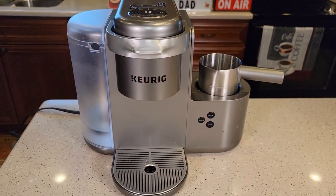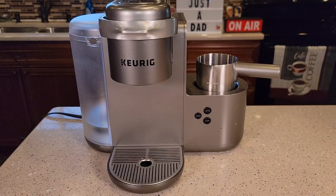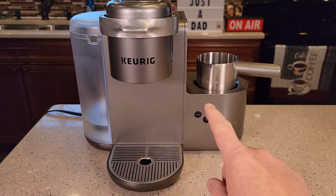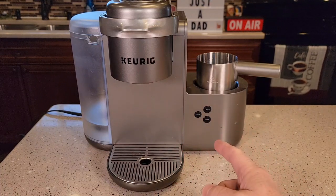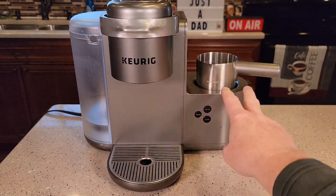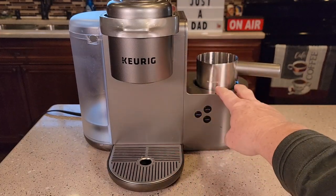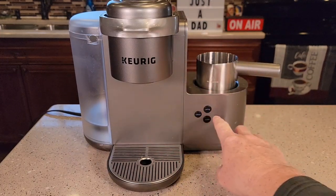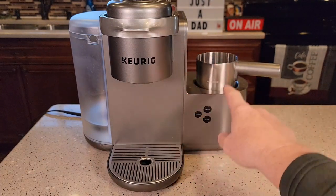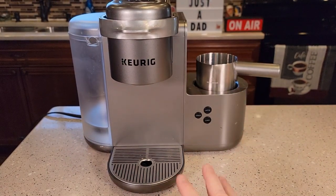I've been using it and it does seem like it's working. I've done another video — sometimes these machines act like they're broken and they just get out of sequence, or they need to let one side do its thing first. Even on my brand new Keurig K-Cafe, sometimes when you start the milk frother, the coffee side won't work until the frother is done. And sometimes when you're doing a coffee or the shot, the frother sits there and waits — you press the button and it doesn't start, but then after it warms up the water and does the coffee, it will start automatically. I think that's just a natural thing with this Keurig.